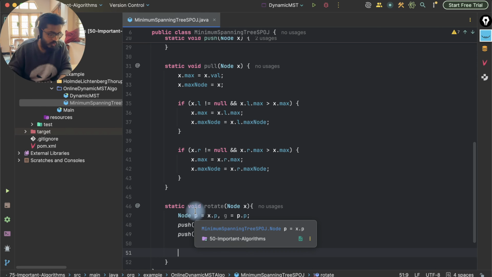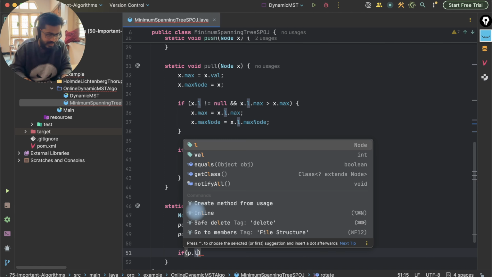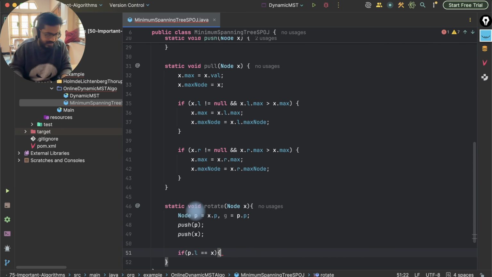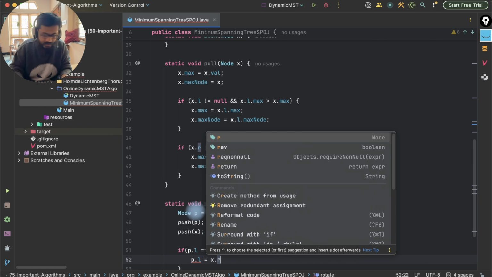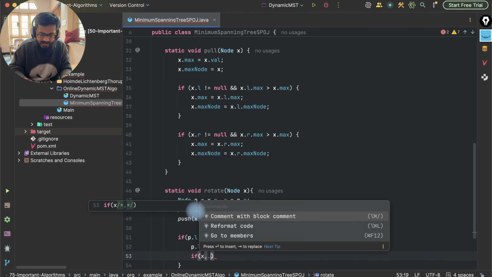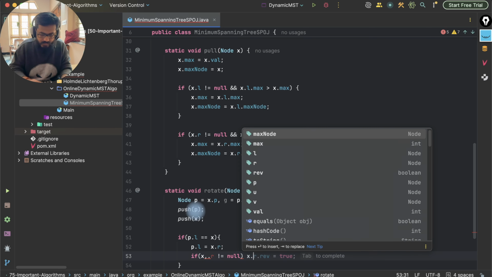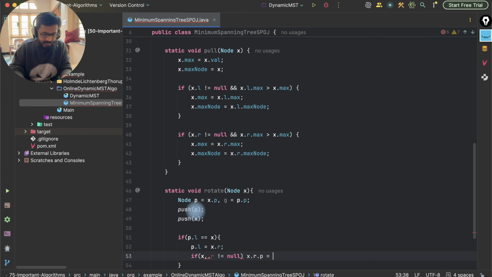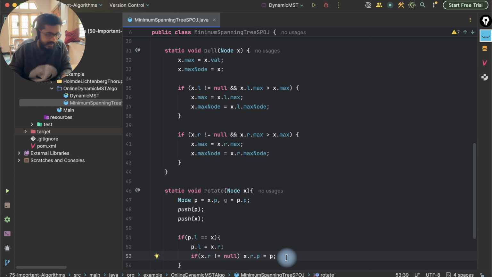That is the reason we are going with a rotate method actually. First, let's do one thing. First, let's go with the right rotation. For the right rotation, I'll just go with if p dot l, if it is equivalent to x, then let me assign p dot l to the x dot r. So this is fine. And let me write the simple if condition here. If x dot r is not equal to null, in that case, I'll just go with x dot r dot p. Let me assign this one to the p. Yep. So this one will be x dot r. So this is fine. Yeah, we are done with this part.